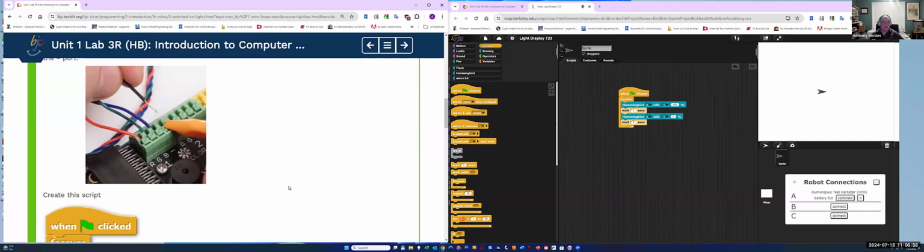And what we're going to do is we're going to connect the tricolor LED, and the connections are exactly as suggested. The red wire goes to the R, the green wire goes to the G, and the blue wire goes to the B. So please connect them in that order, and then the black wire goes to minus.